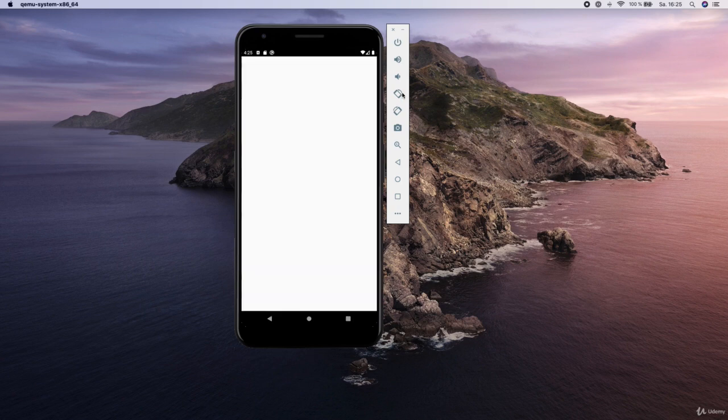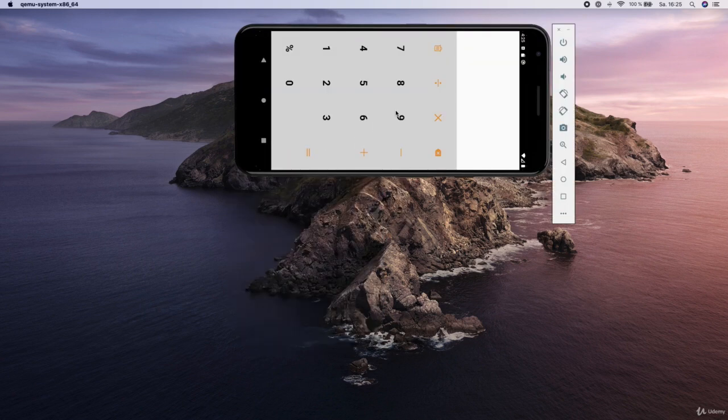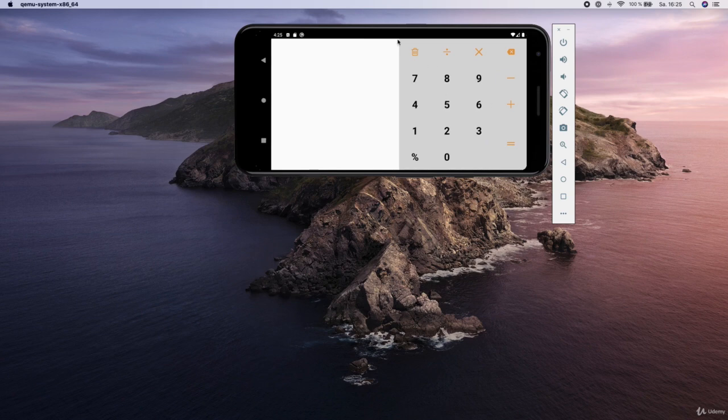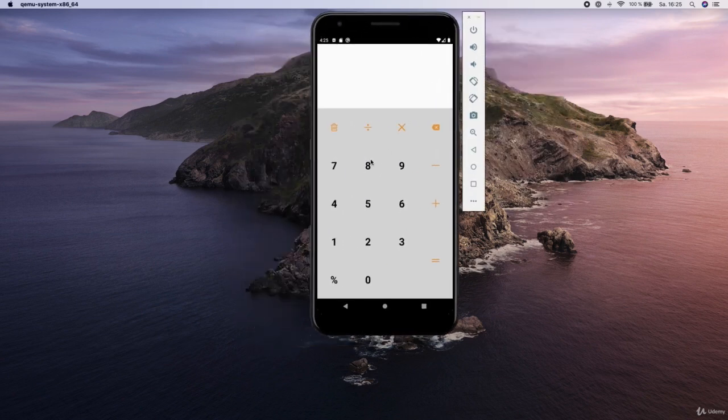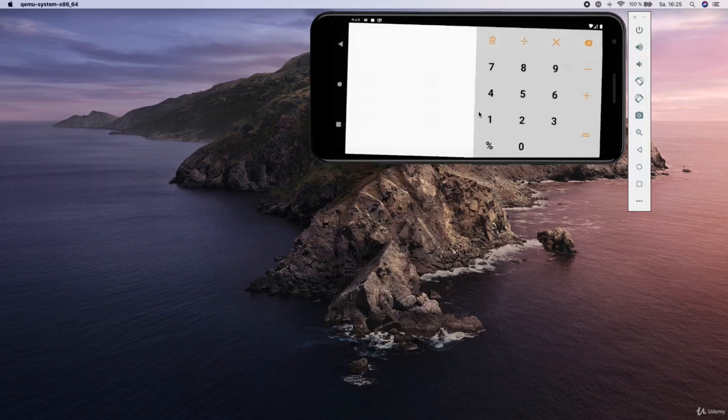And what we should see right now is that the landscape layout is loaded. Great. But there's an issue right now. If I type in 88, for example, multiply by 8, and then rotate the phone, you can see, okay, now it's gone. There's nothing visible anymore.